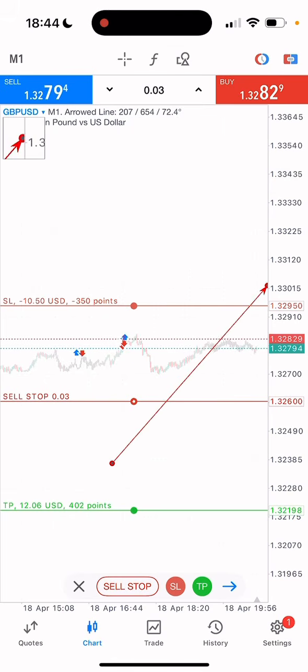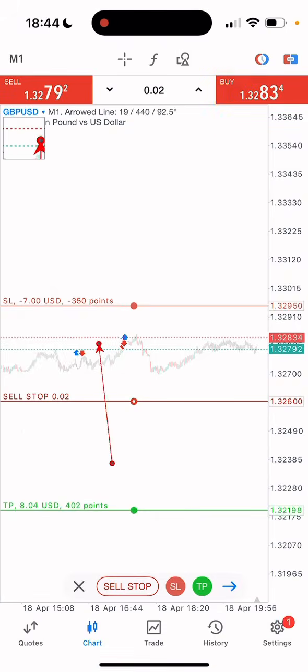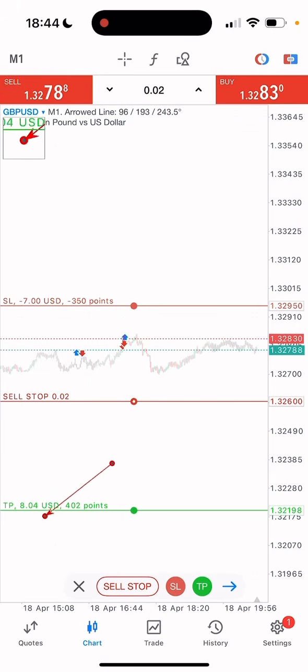But if you're somebody that genuinely cannot afford losing this $50 account, I would advise you to go with 0.02. So how much are you risking? $7. $7 to make $8. If you make $8 from this trade in a day, the next signal you make $6, the next signal you make $5. That's 8 plus 6, 14, plus 5, 19. You made $19 in a day. Let's say the next day you make the same $19 or $22.